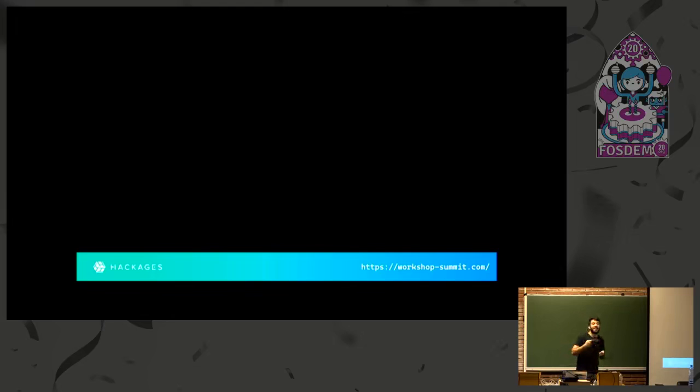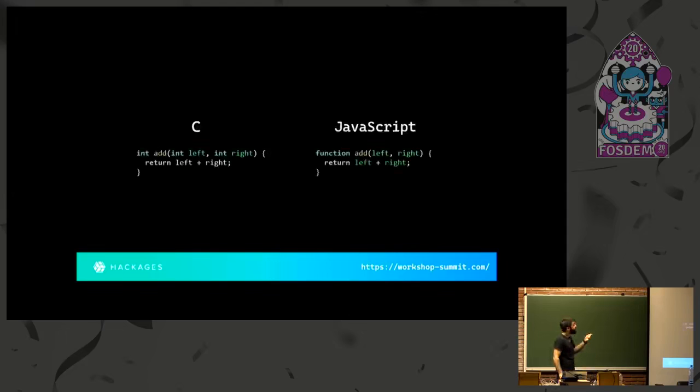What is JavaScript lacking to be optimized before execution? Well, JavaScript is just lacking predictability. If you take two versions of the same code, one written in C and another in JavaScript, you can clearly see that in C, the language provides some hints to the compiler so it can optimize code before runtime.